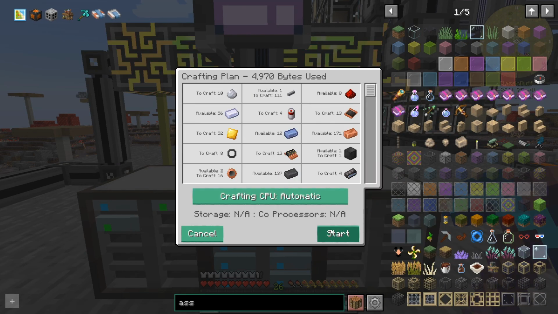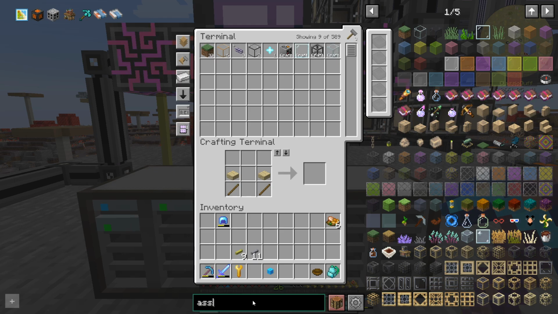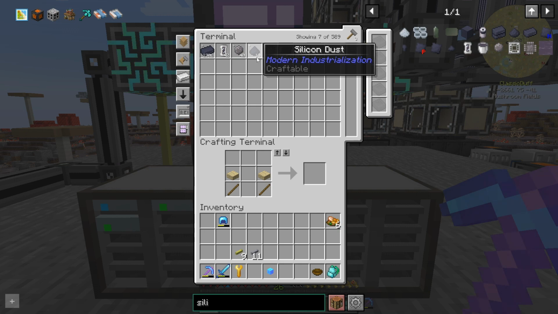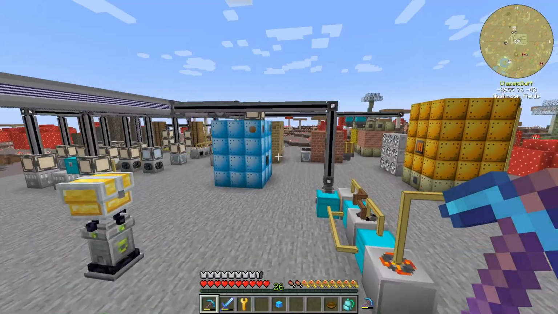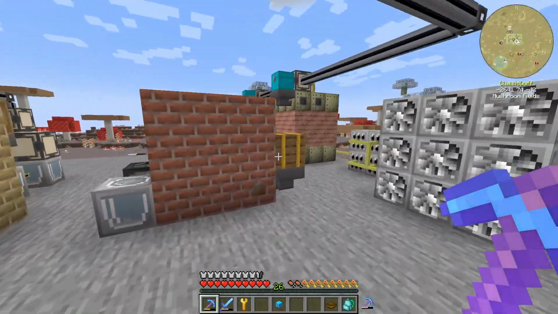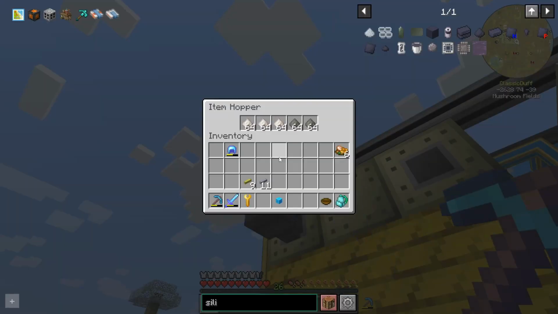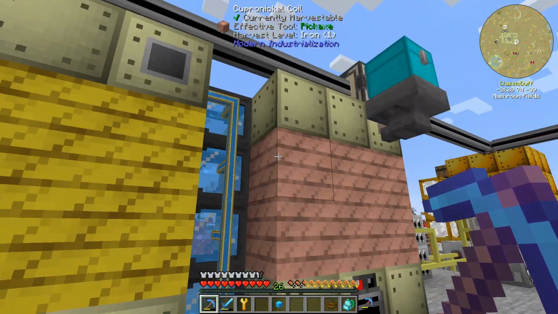Now, I made a slight mistake with the silicon that I crafted. I bulk crafted like 2,000 silicon last episode, I believe. But we actually kind of need silicon dust sometimes. So now I'm bulk crafting silicon dust. Which should be fine. Although we're potentially trying to process some resources in here. No, it's all just silicon.